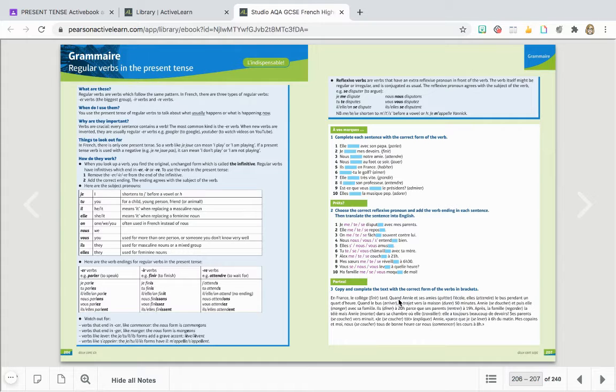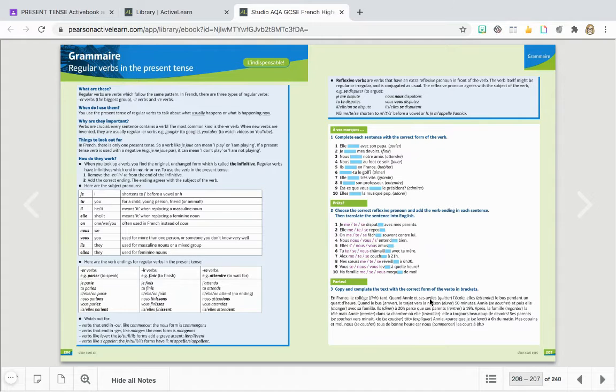Again, later on, you've got quand Annie et ses amis quittaient l'école. Right, so quitter is an ER verb. You've got Annie et ses amis. If you were going to replace Annie and her friends with a pronoun, what would it be? It wouldn't be I if you were replacing Annie and her friends.